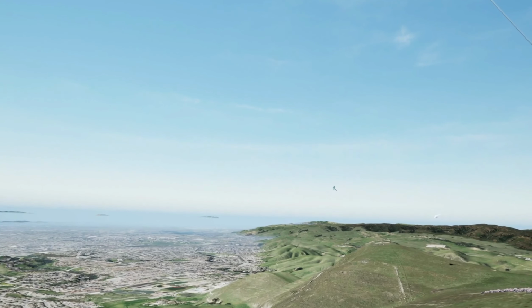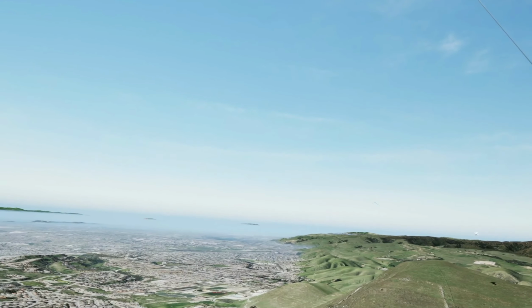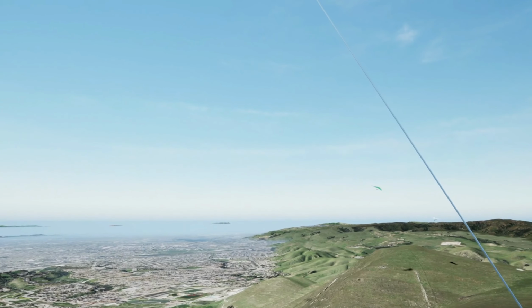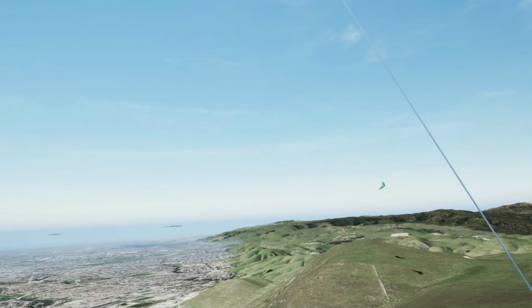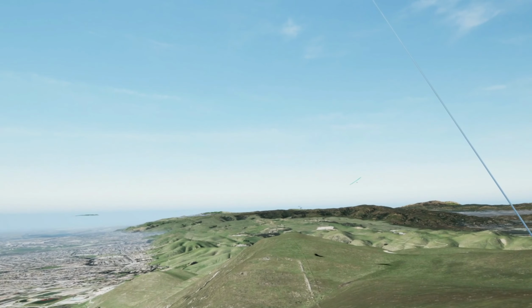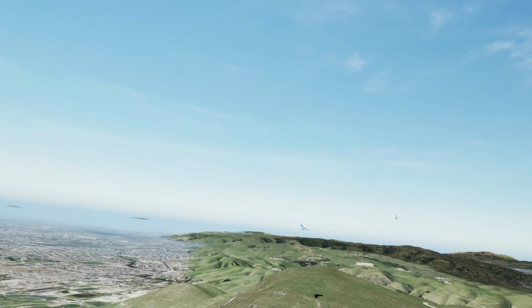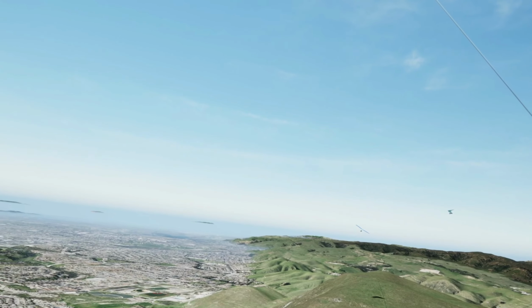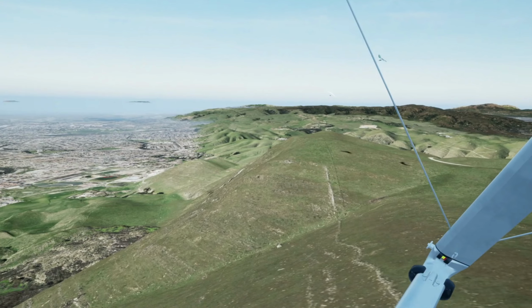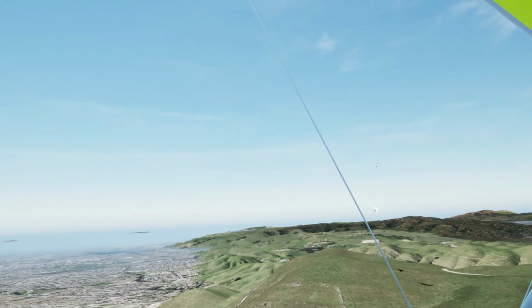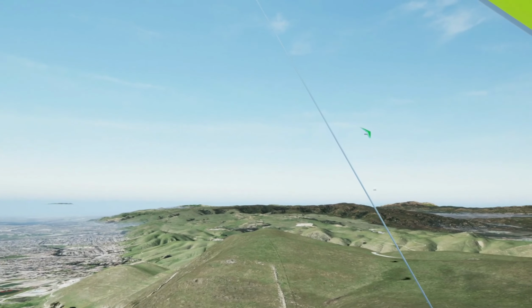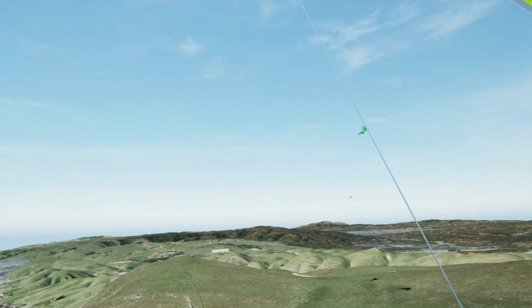It's a 100% VR platform, built using Unreal Engine by Thomas Lowe, and we'll put the links below so you can see for yourself what kind of system he's got here. And it's unique. It's the only one in existence of somebody who's doing realistic, photorealistic hang gliding in VR.